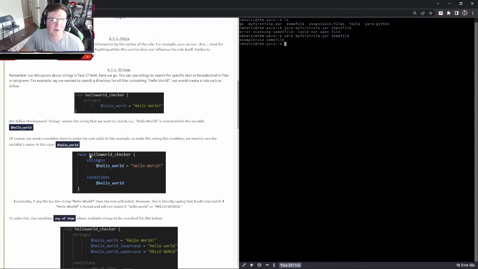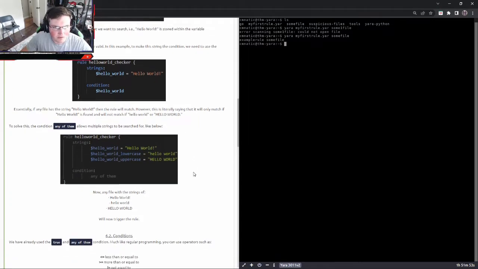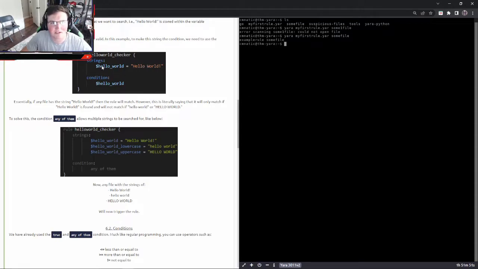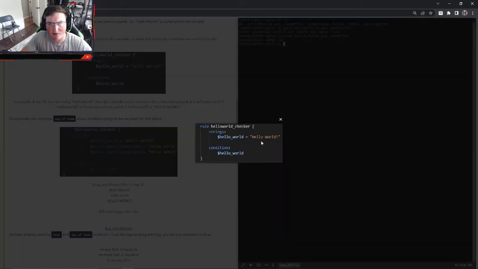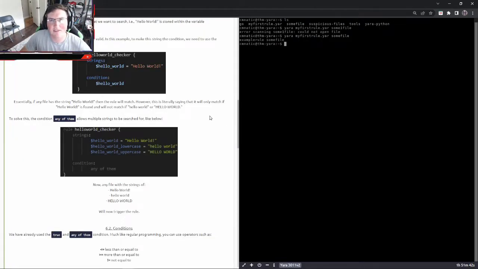If it does, we'll give you the name of the rule. If not, we're going to say error, right? Now you can see the problem with this would be it's only going to search for that specific hello world with the capital H, capital W. It's not going to search for things that are a little off, meaning like case sensitive, or maybe there's no exclamation point at the end or any of that.